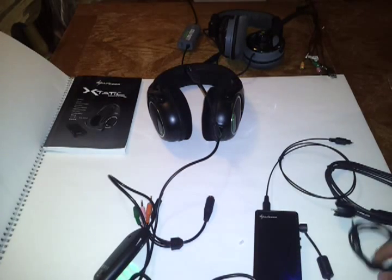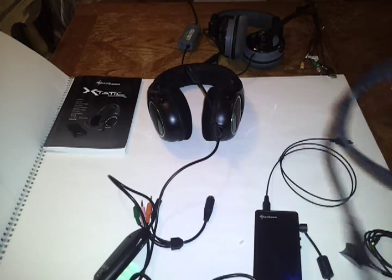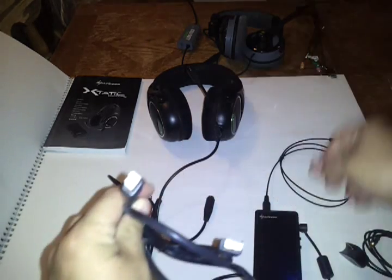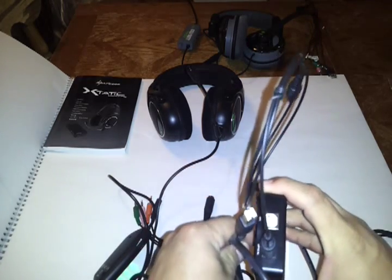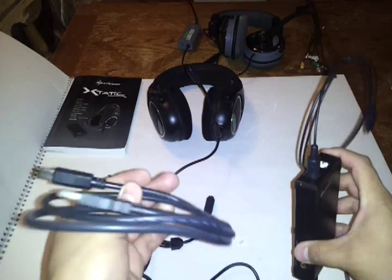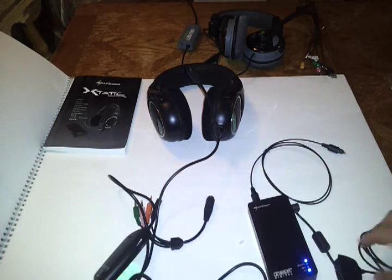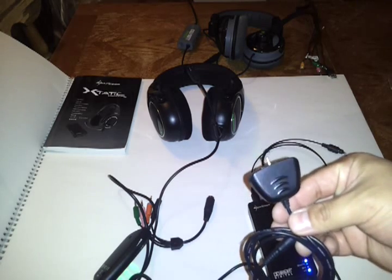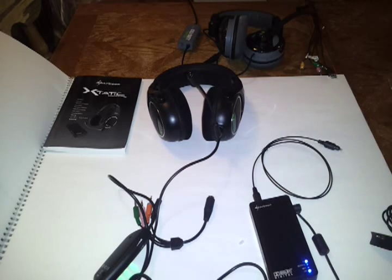And what else can we say about this? I already talked about the talk cable. Oh yeah, if you have a PS3, you can use this for the chat. Just plug it in there, and then this USB thing, plug this, and then the other side plug it to your PS3, and that's how you would get talk. But you don't really need this cable for the 360 though. But you can use it as a microphone.